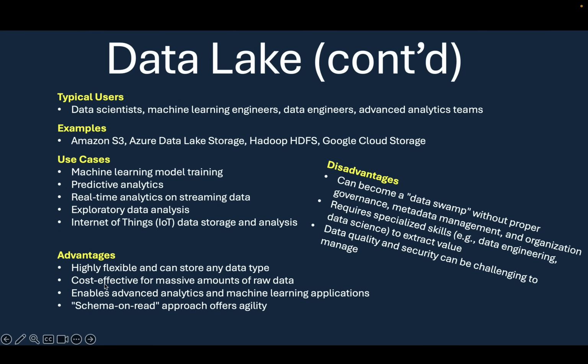And then the advantages of a data lake, so highly flexible and can store any data type, right? Okay, so we have mentioned that. Cost effective for massive amounts of data. Now 10 years, 20 years ago, if you wanted to ingest this type of data into on-prem, then you needed quite a bit of storage, and even the cost for that was quite a lot. But now with these data lakes, it's not very costly anymore. I mean, it can go up, depending on how big your data is, but at its basic form, it's not as costly as other storage methods, right?